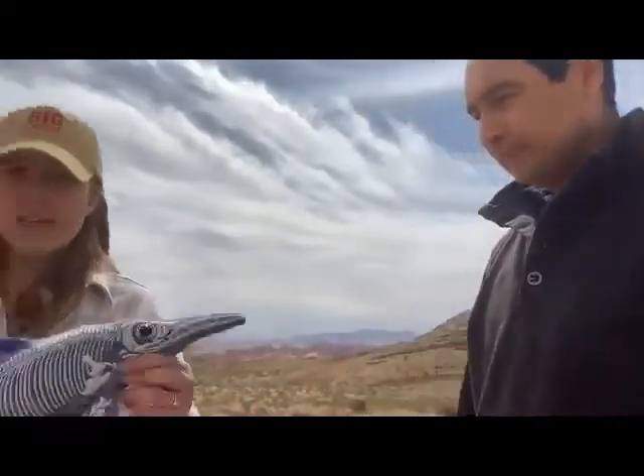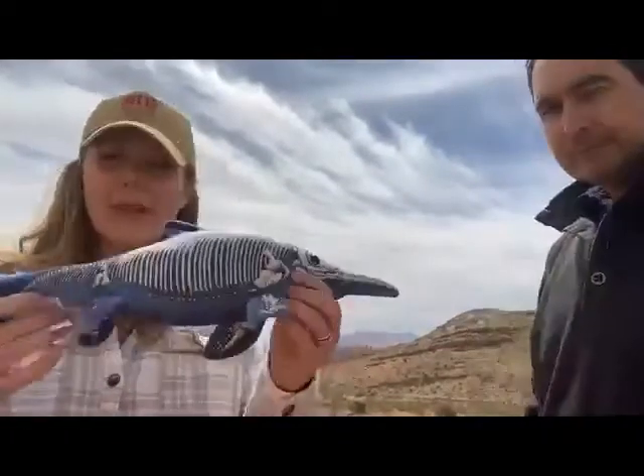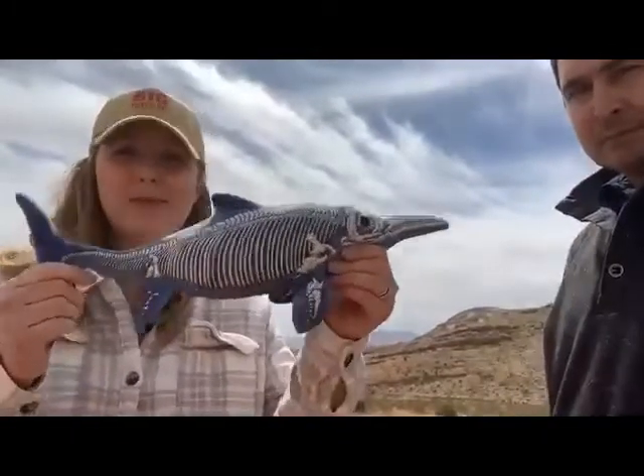They built a big enclosure around the deathbed and you can go visit those to this day. Nevada State Parks does a great job maintaining the big fossil house up there, and it's a great campground too. The Ichthyosaurs here in Nevada were among the largest ones in the world ever found — up to 50 feet long.